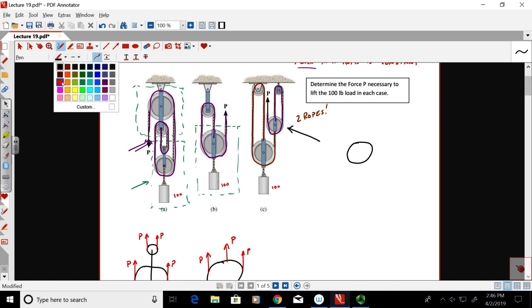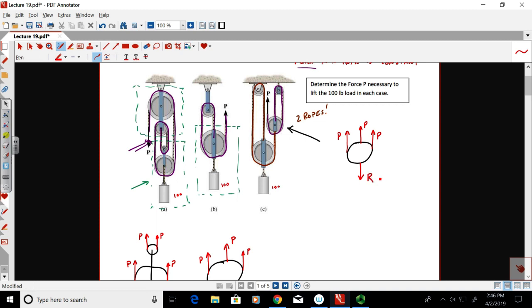I think you can see, because the rope has force P, it's going to pull up here with P. It's also going to pull up here at P. And because it's wrapped around that pulley at the top, it's going to pull up with this P. Now, what's pulling down here is not necessarily 100 pounds anymore, right? Because this is not directly attached to the weight. It's attached to a whole other rope, right? So we don't know what to call that. So I'm just going to call it R, force R, right? Because I don't know what that is. I'll have to look at the other one, right?